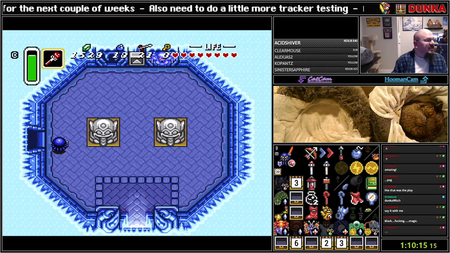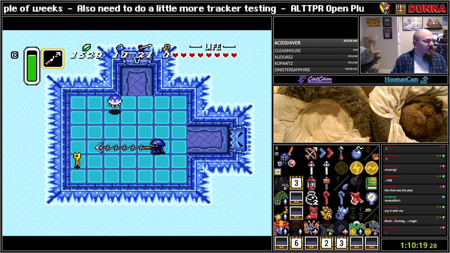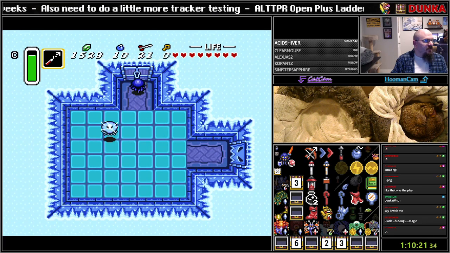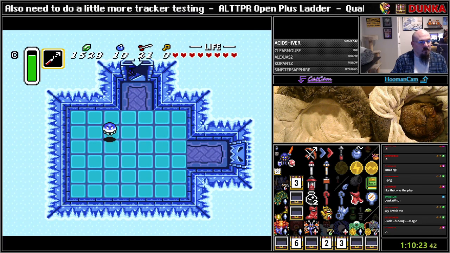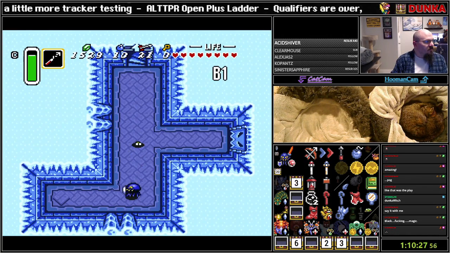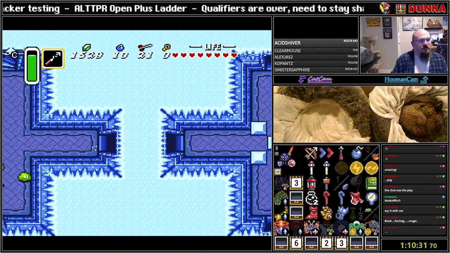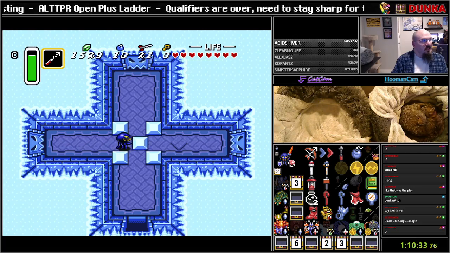Well, we're in really good shape for this one. If we lose this, I'm gonna be really disappointed. We're in really good shape. We didn't route it perfectly.